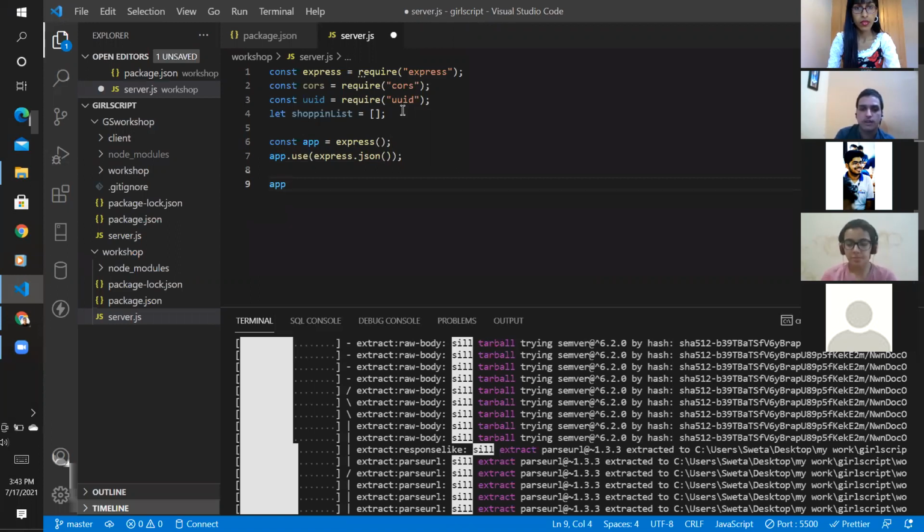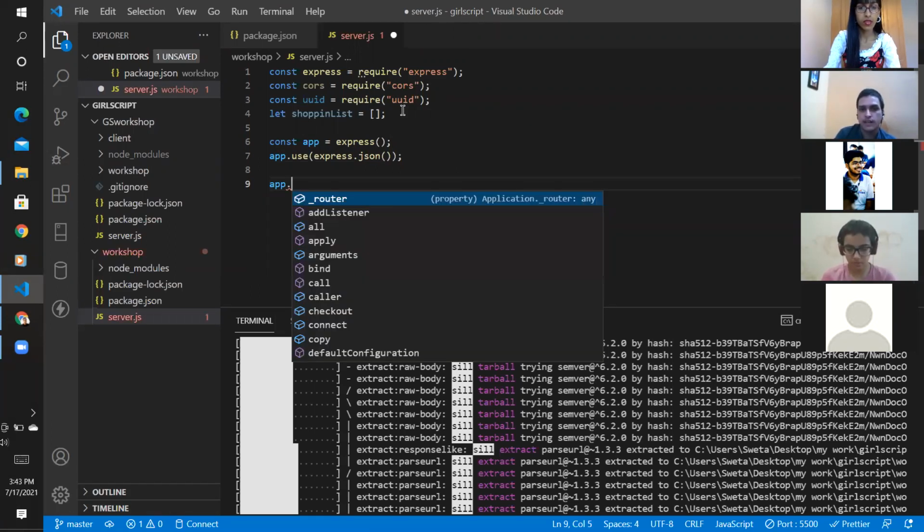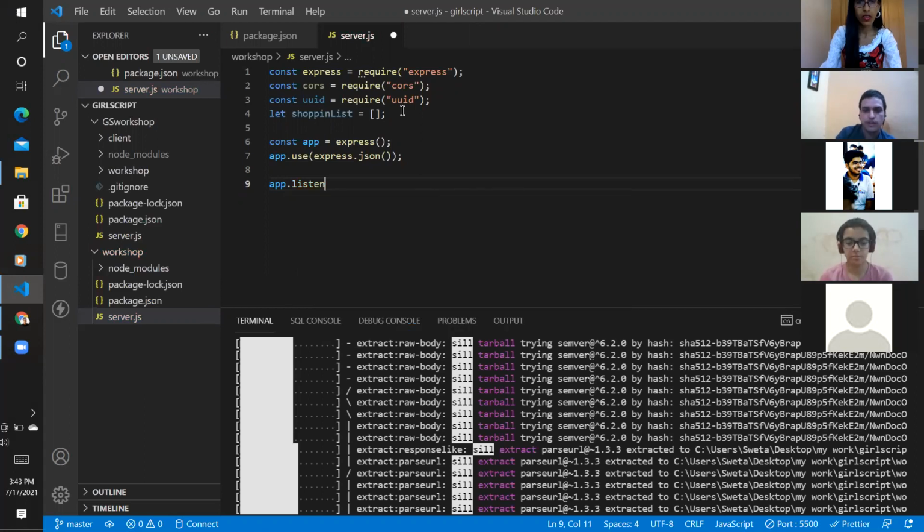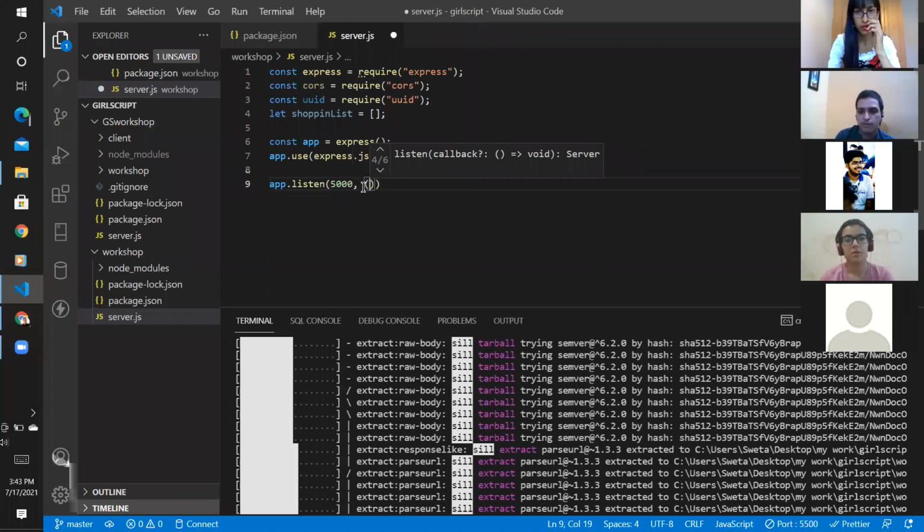All right. So we are creating our application using this app. We need to make it listen to some port, as we saw in the previous example. Let's run it at 5000. It takes the port number, and the second argument it takes is a function. We will be passing a callback function.